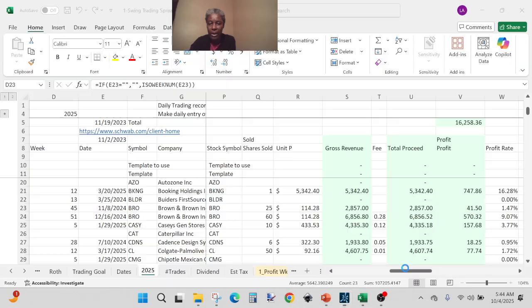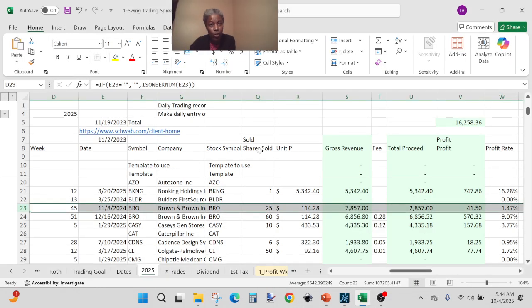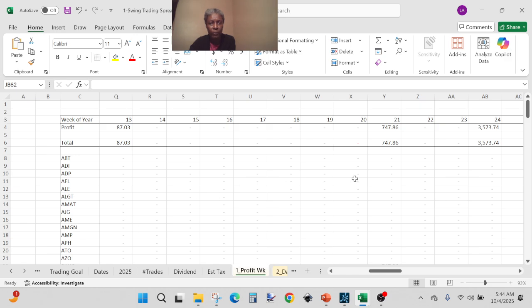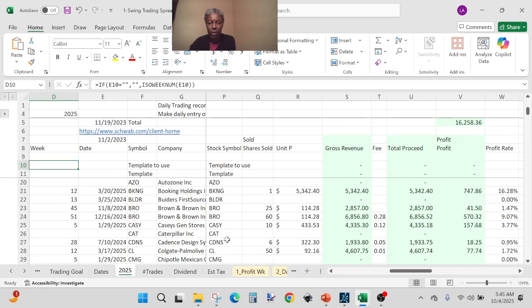But other than that, this is very crucial to track how you are spending your money to swing trade, and when you sell them, how much you sold them for. Calculate your profit, and if you are good with spreadsheets, you can pull some reports from those manual entries to track your profits.